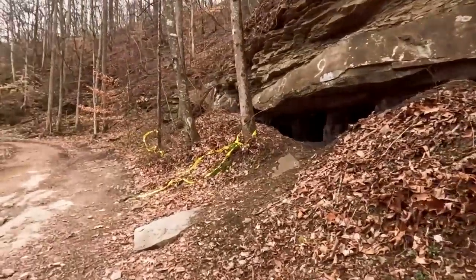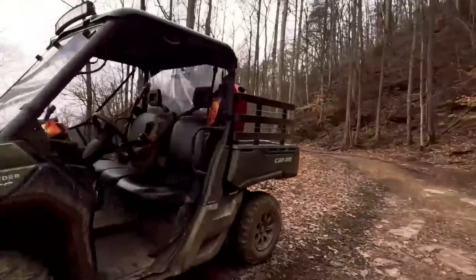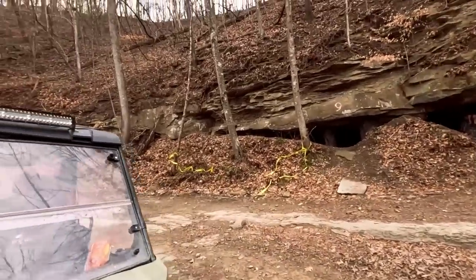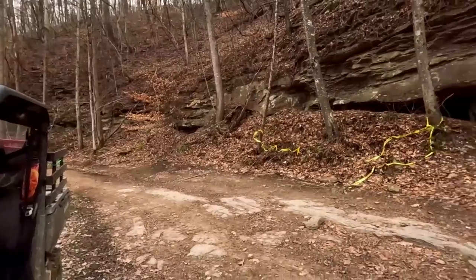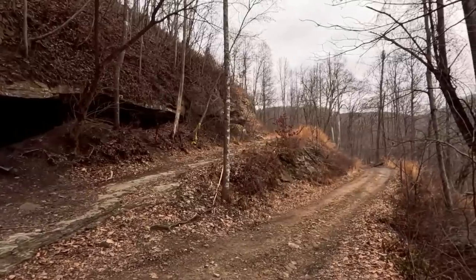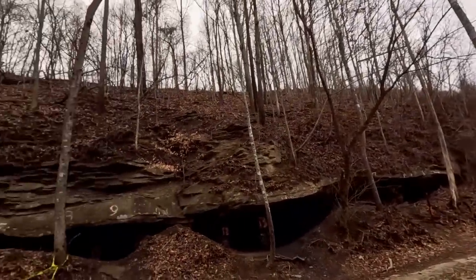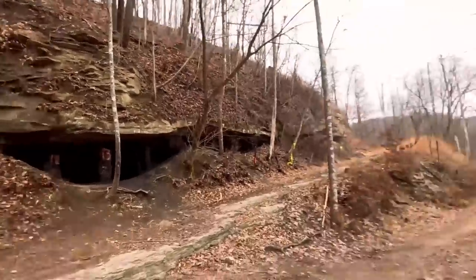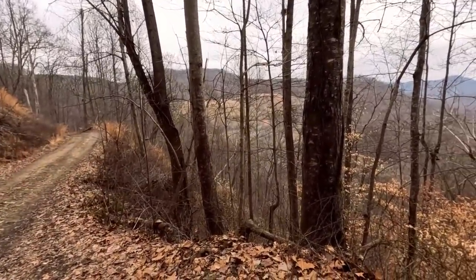And you can see, I'll step over here, get back here a little bit so you can see what's going on. You can see they start over there and they go all the way down around the hill. That's where the fossil bed starts, right over there, by the way. But anyhow, you can see it's underneath a whole mountain on top of it. This is the one that they strip mined. I showed you on the way up. That's the old dirt pile right there.